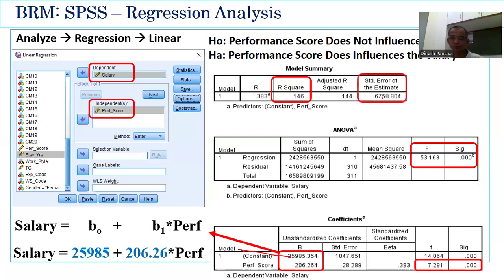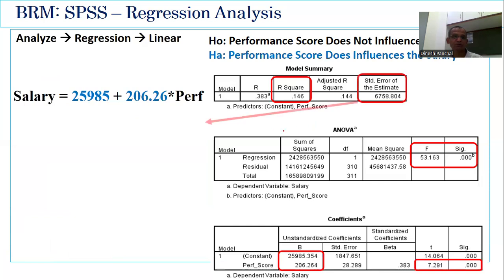Okay, now what's the use of standard error of estimate? Remember, this is only 14.6% effective. That means there's a lot of spread in the scatter plot. That means there can be error. How much will be the error? And to accommodate that error, we have to predict and then give a range. And to give a range, we are going to use standard error of estimate. So let's say if you want to compute the 95% confidence interval for the prediction, then the Z value for 95% level of confidence is 1.96. And the standard error of estimate, which is coming from here, is 6758.8. That we are going to use.